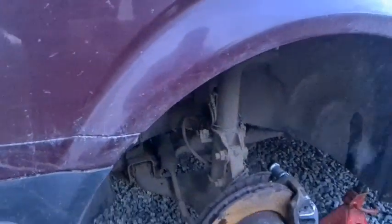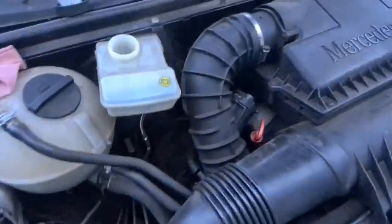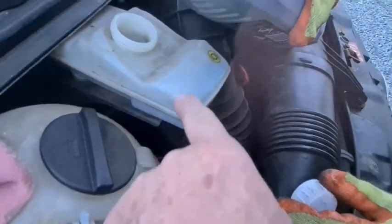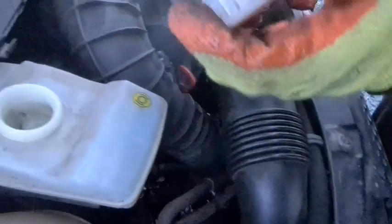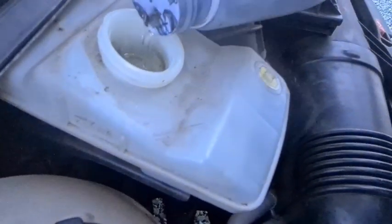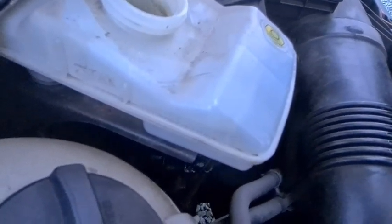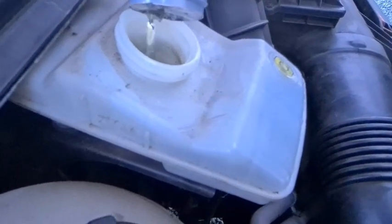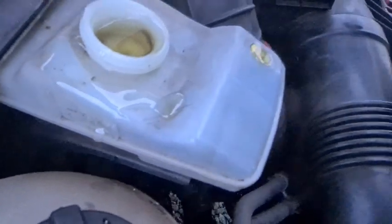I don't think we're going to show you the other side, but yeah, we'll top it up first. How much is there? Oh, it has gone down a little bit. Well, no, we're still up to here, look. Wrong side. Yeah, wrong side. A little bit, wasn't it? That'll do.